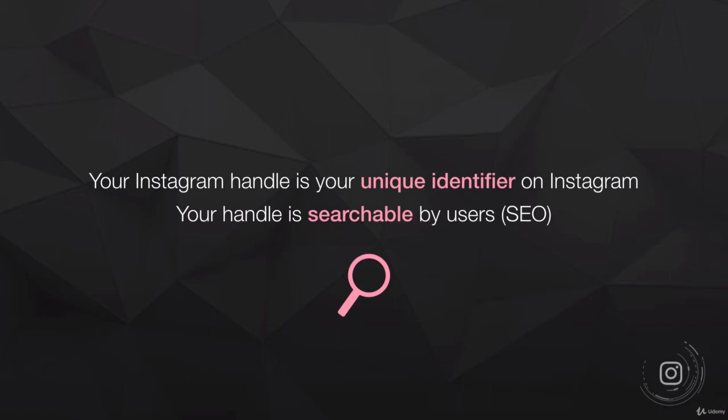And if someone's looking at accounts to follow in sports apparel, or they're looking to buy something in sports apparel, and your Instagram handle is ranked really highly, you're going to do exceedingly well from this, because people are going to be searching for it, they're going to find your account, they're going to follow you, and they're going to buy your products and services.